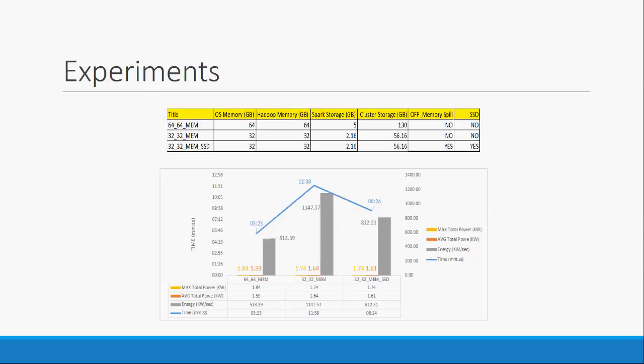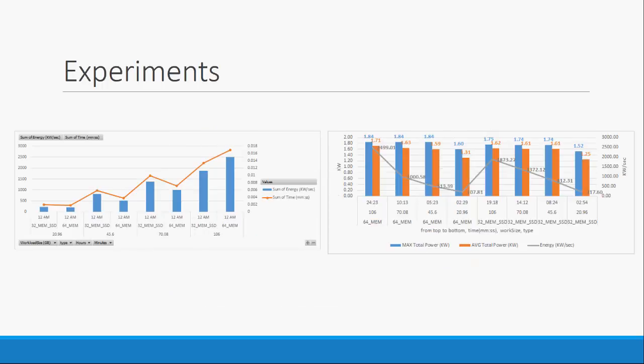Based on the previous results, we focus on SSD behavior with different storage sizes for Spark memory. The table shows different configurations. We can see in the figure that execution with 32 GB can benefit from the use of SSD, since it drives better runtime performance as well as lower power consumption due to the faster runtime that it provides. Next and final, we extend the configuration to different workloads and memory sizes, which is presented below. We conclude our experiments with those two figures, where we can clearly see that power consumption can be driven down with a little runtime performance impact, which in some workloads can be minimal.